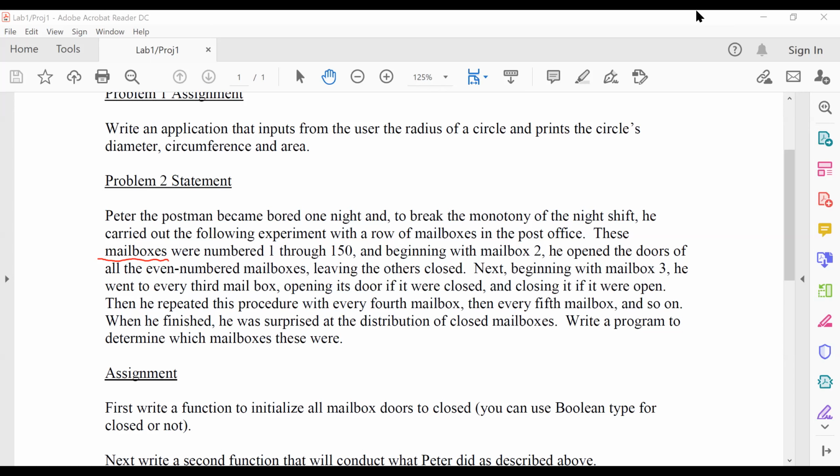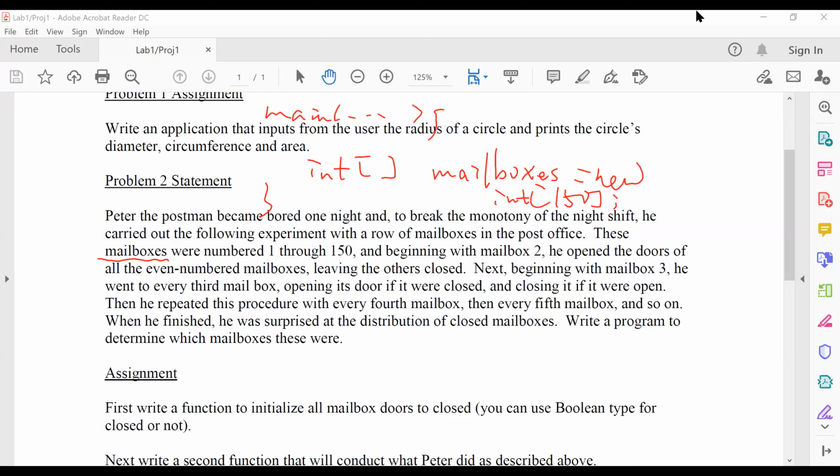So anyway, you want it to be easy to deal with. Suppose it's an integer, is it? So you can do integer then mailbox. Is it? You need to do new int because it has 150. So this should be in main. Okay, in main, you need to have this mailbox created. Is it created? And as to how we handle the mailbox, we will come back later.